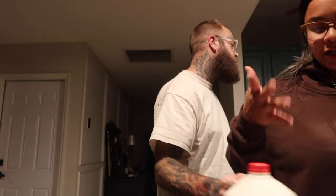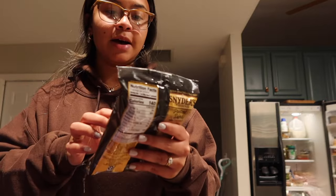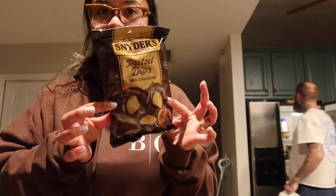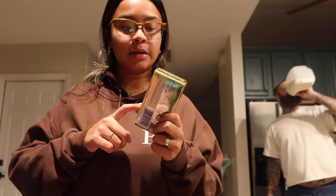Okay. So he got milk, as you guys saw. He grabbed Swiss cake rolls. Last minute, he grabbed these milk chocolate dipped pretzels, even though I think the Trader Joe's ones are still the best chocolate covered pretzels. We got butter because we have to use two sticks, and I only have two sticks in the fridge, so we bought more just as a backup. I got some Olipops, a strawberry vanilla, and two grape, because you guys know grape is my favorite. This has really become my guilty pleasure, even though it's really good for you. I feel like I want to have it all the time, especially because all I drink is water all day. And Oreos, for the cookies. We had to buy cookies to make the cookies.